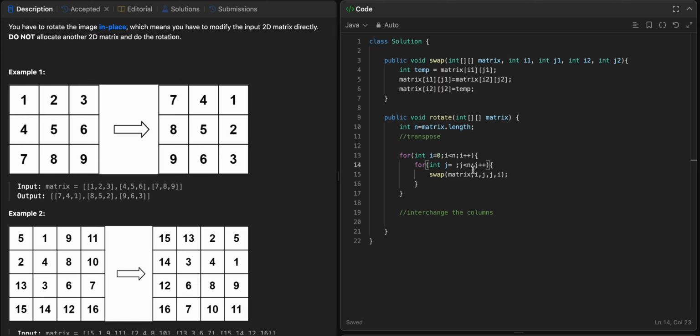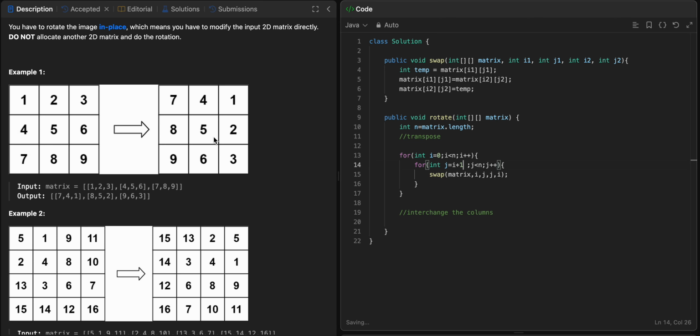Let's initialize it with i. Now 0 0, 0 1, 0 2, 1 1, 1 2, 2 2. So this works. Now what if we start with j equal to i plus 1?